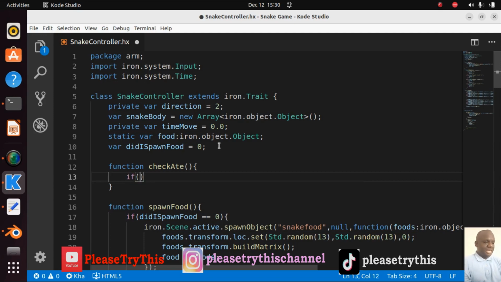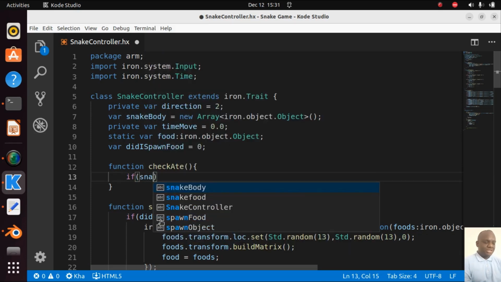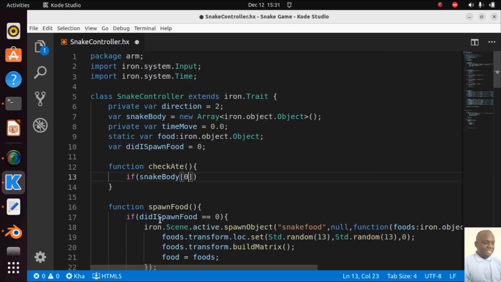So let's do that. Remember, the snake head is stored in this array, the snake body, and it's the first element, the first object in this array. So we are going to call it by snake body 0. It's at index 0. And then we're going to check its x-axis, so transform.loc.x.